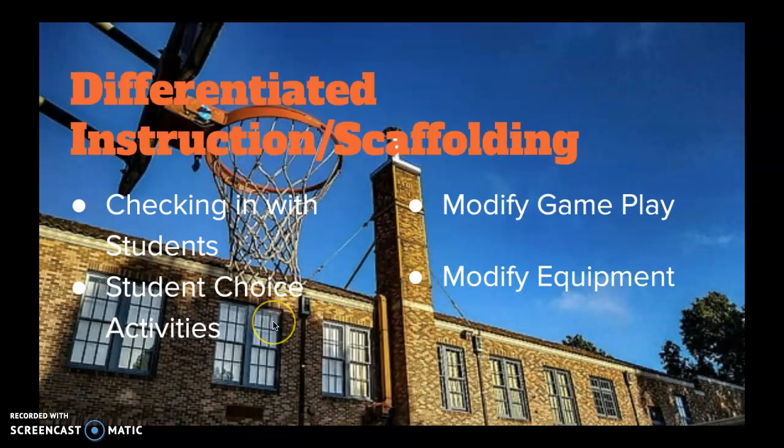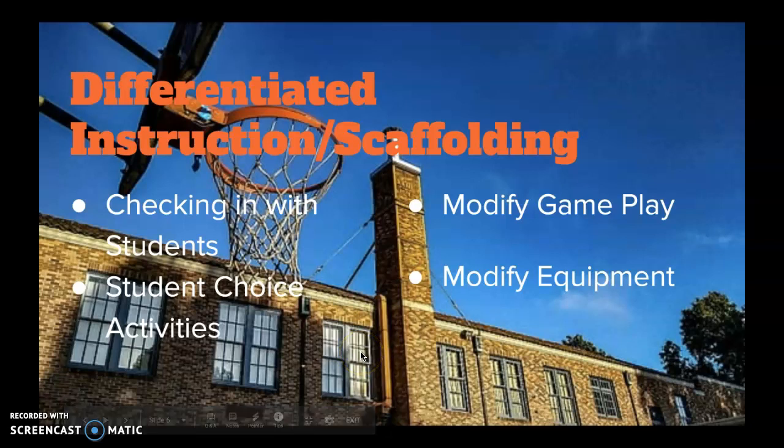Next, I also provide a lot of activities where students have a choice on what they think they need most to develop. For instance, I did a basketball activity towards the end of our unit where they could do either dribbling, passing, shooting, or gameplay. So they had four different options where they could choose which skill they wanted to develop, and that provides a little bit of choice there.